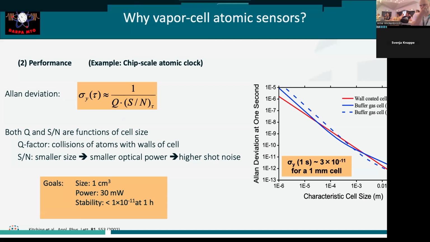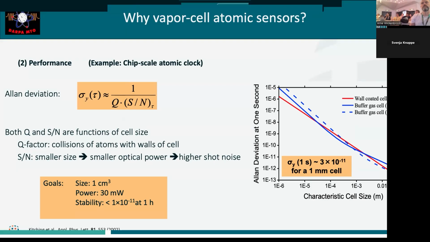And if you look at this performance as a function of cell size, and that's just one length, you can see that it's getting worse. But if you look at how good my clock can be when I'm down at 1 millimeter, it is still a really good clock. 10 to minus 11 at 1 second is a good clock. And so this was really a game changer from an applications perspective, that now I could make an atomic clock with a stability that was comparable, at that point, to the GPS clocks.